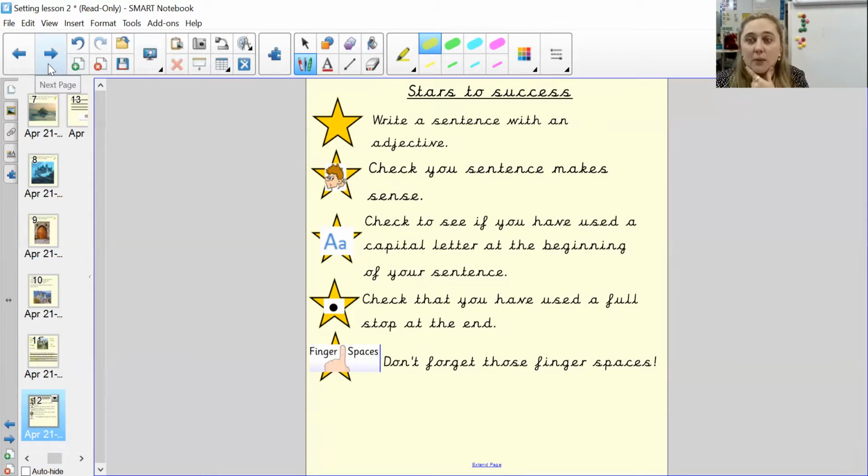Now, if you're a little bit worried about that sentence and you're a little bit worried about the drawing or the labelling, and you want to hold a sentence instead, then stay on in this video and we're about to hold a sentence, okay? If you're ready for the challenge of adding your adjectives and drawing that picture and labelling it, then off you go and do that now, okay?